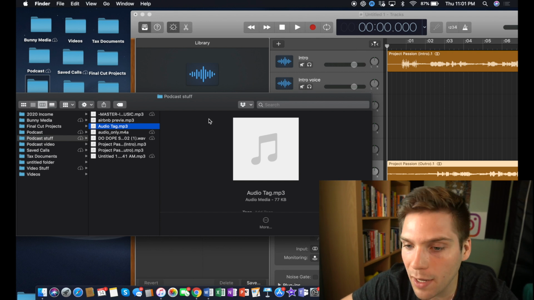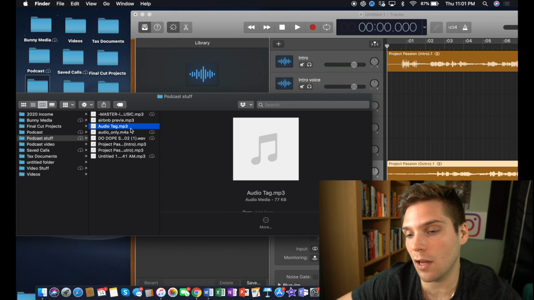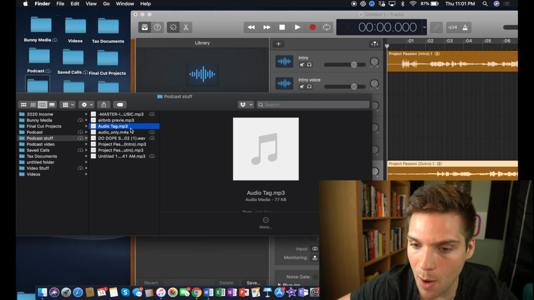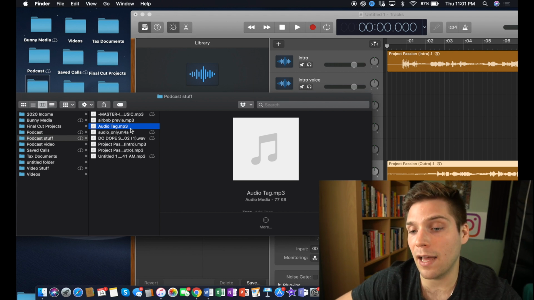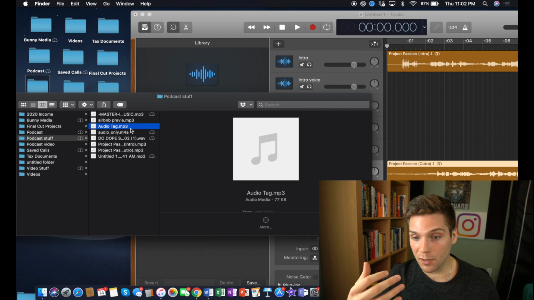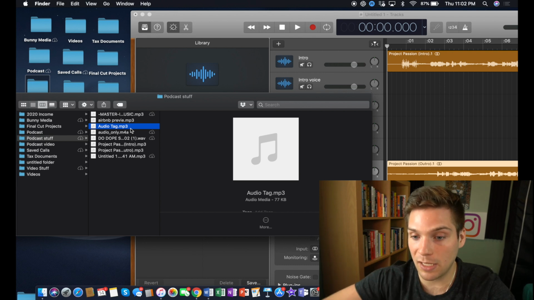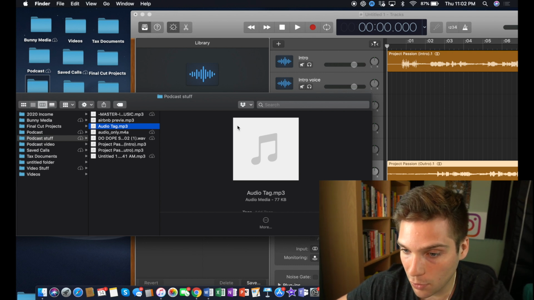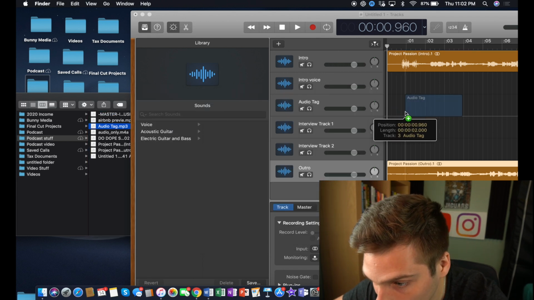And for anybody who's unaware, an audio tag is just essentially like an audio logo. So it's something that's very commonly used. It's just to create that consistent brand feel through the audio perspective. So the best audio tag that I can think to mention that most people have heard of is Netflix. So when you hear that, that's Netflix's audio tag. So I have one of those. Gary Vee was actually the inspiration for me creating an audio tag. By no means a necessity, but something I use on every single episode. So we're gonna throw that in there in the audio tag track that we had built earlier.